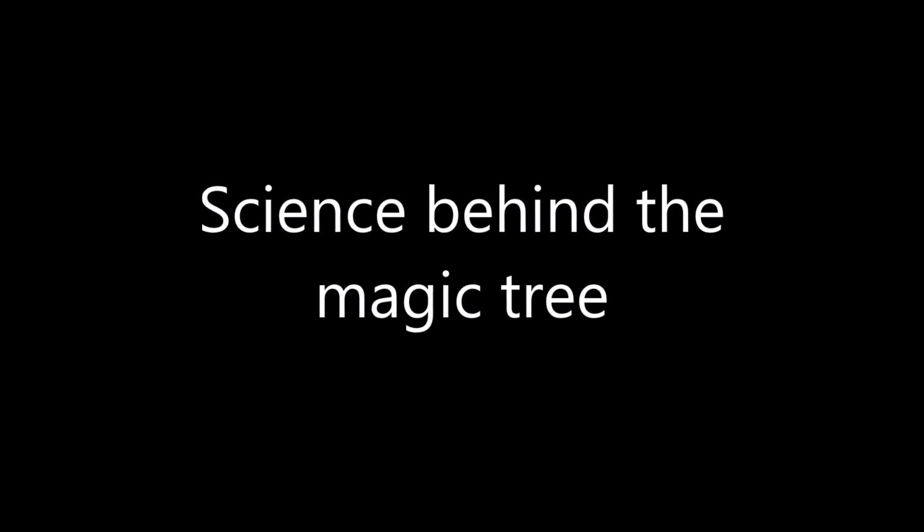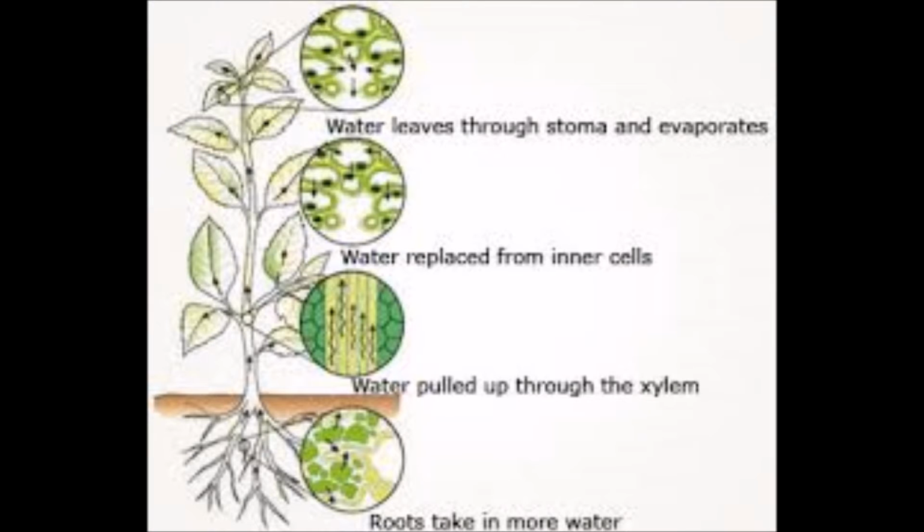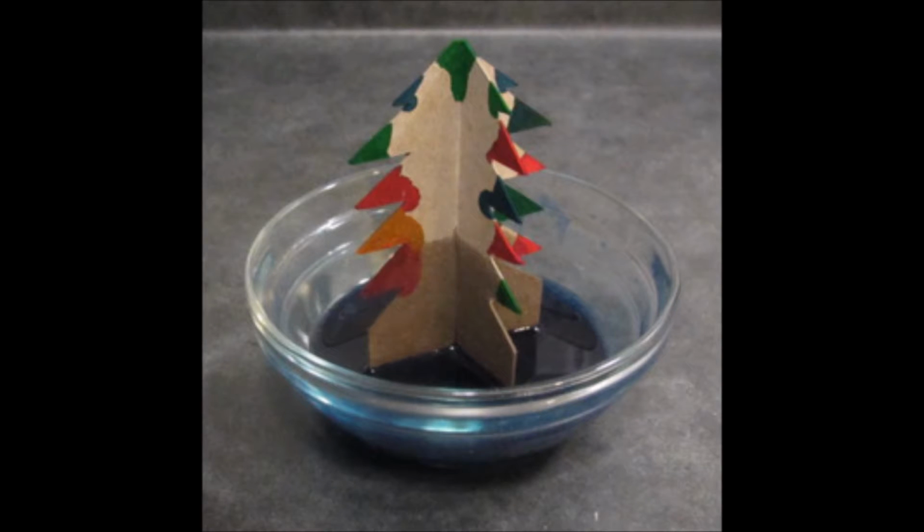The main principles at work here are capillary action, evaporation, crystallization, and saturation. Capillary action is the same process that enables plants and trees to take water and nutrients from the soil through their stems or trunks into their leaves, branches, flowers, and fruit. The cardboard tree uses the same process to draw the magic solution up through its entire shape until the cardboard has soaked itself in the solution.